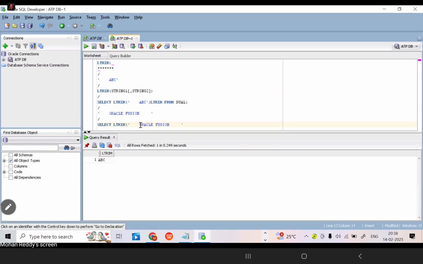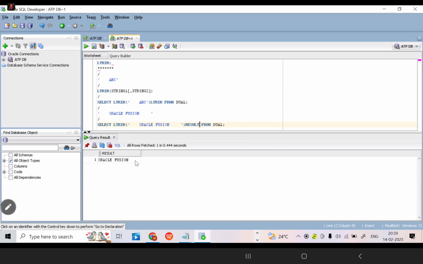Now run the query. Just see the output from dual. Now here, on the right side, are there some unwanted spaces or not? I can give an alias name, test. For example, our result, I am going to give it as this alias name, result. Now run the query. Is it having some right side unwanted spaces or not for the output?